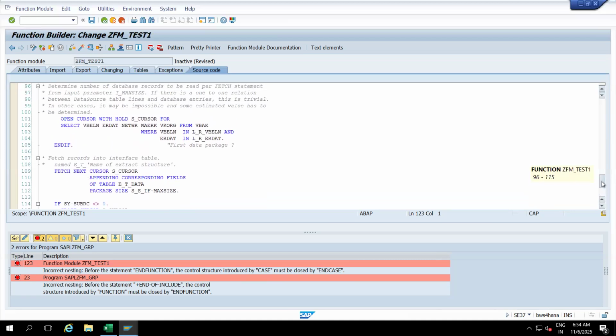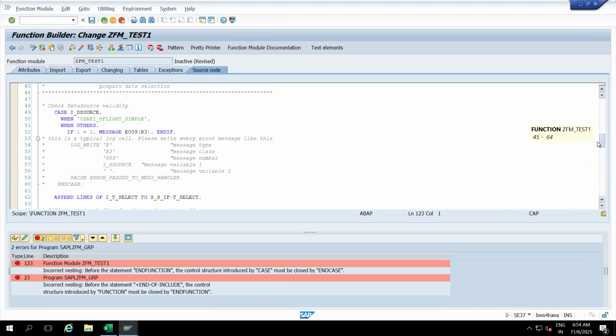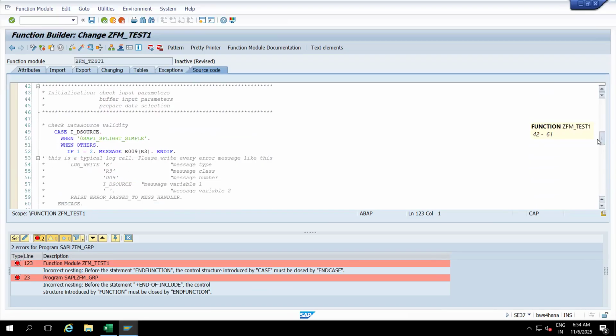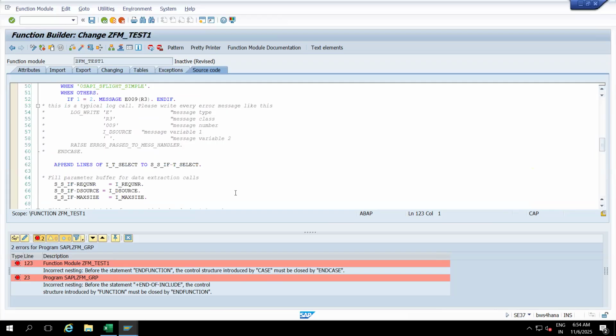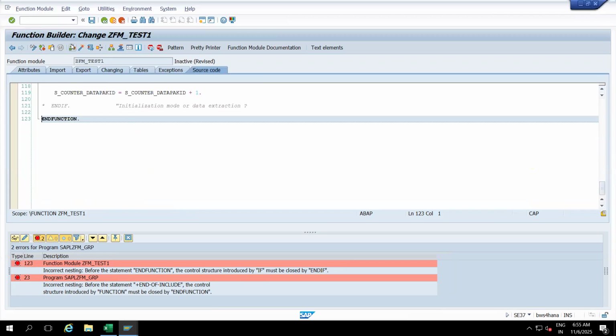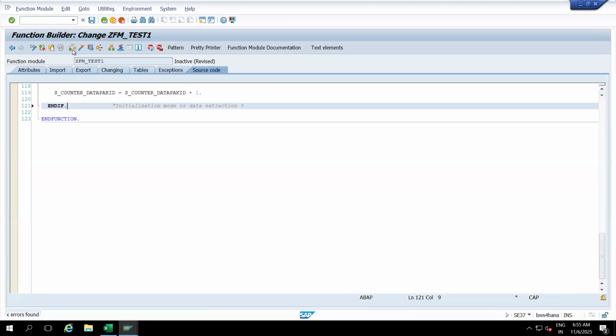Something is missing. Okay, case is there. Where is the end case? Okay. Next, where is the end function? This also we need to enable. Okay, so now I don't have any issue.